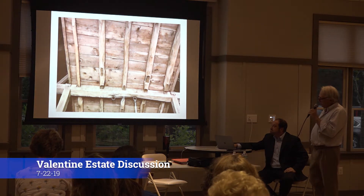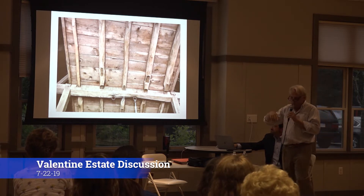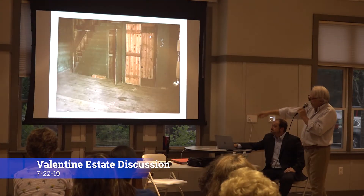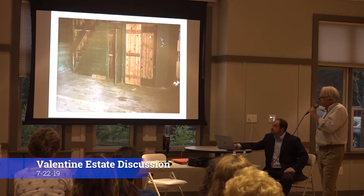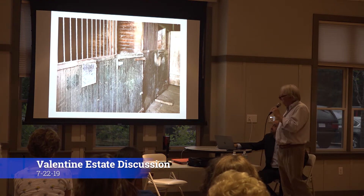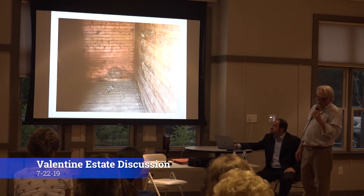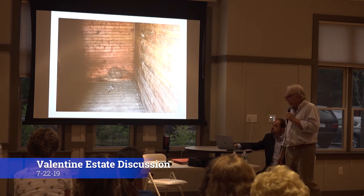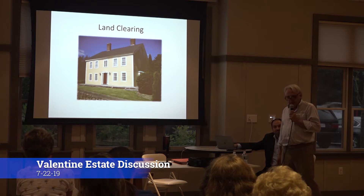Another view of the beams in there — it goes up and has a balcony on both sides. You've got the horse stables down below and balconies. There's the storage area and the stairs on one side that go up to the balcony. There are the horse stalls — still intact, still there, still very strong. I've been told by the experts that most of it's chestnut. Solid chestnut wood. So the barn is a great barn. It just needs a little help.